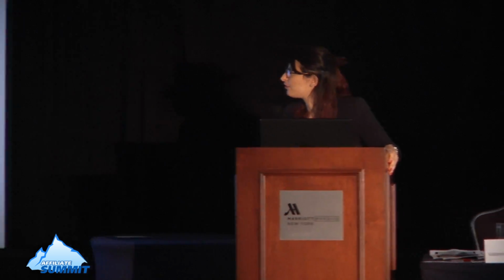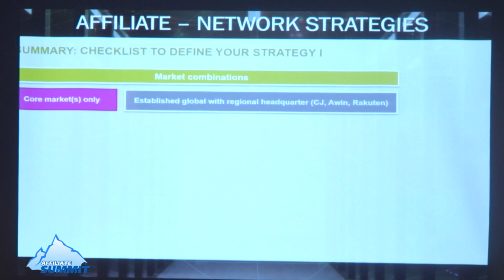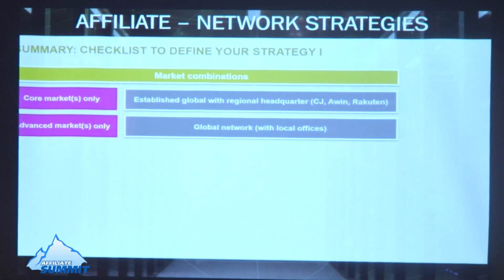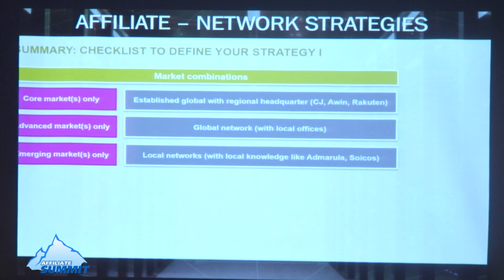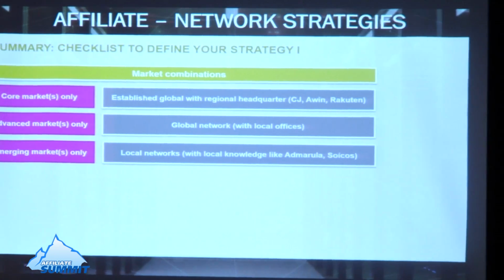So if you're going to have just core markets only, then maybe working with just one established big international network is more than sufficient. In the moment that you are going to have advanced markets only, the strategy is pretty much the same, looking at a network that has a big reach and that has local offices in the markets that you want to operate in. Emerging markets are really tricky, so here you will be highly dependent on the fact that you need someone on the spot, knowing the markets, educating the partners for you, trying to grow the market itself, and thus you should work with a local network on the spot.